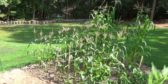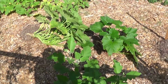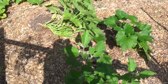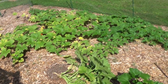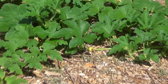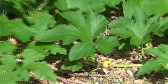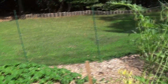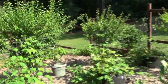You can actually see the corn is growing huge, and I have a couple of baby corn starting over there. I have a couple of new zucchini plants down here. One of them died. He just fell over and broke. But hopefully I can still get a couple of zucchinis there. And then you can see just the immense amount of the pumpkins growing like crazy. Let me see if I can zoom in. But there are some little babies still growing. If you see that guy right there, some little baby. So I might get a few more, even though it's not looking great. Some of it's starting to die back, but that could be I just need to get some water out there. It has been incredibly hot. So there's always something going on in the garden.